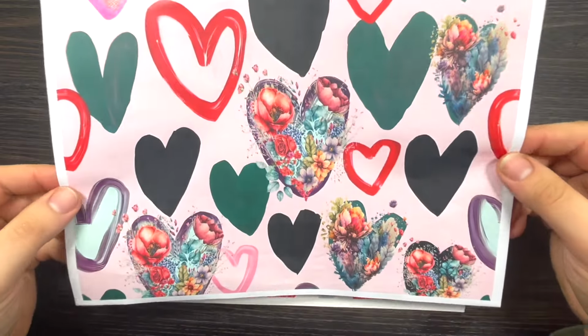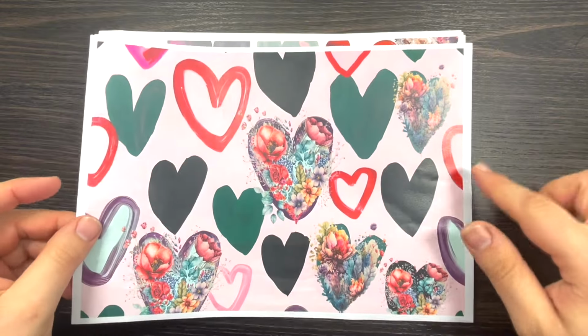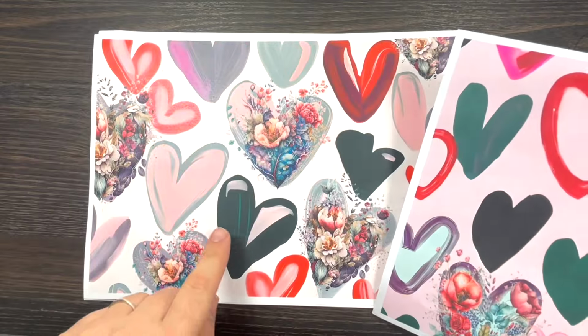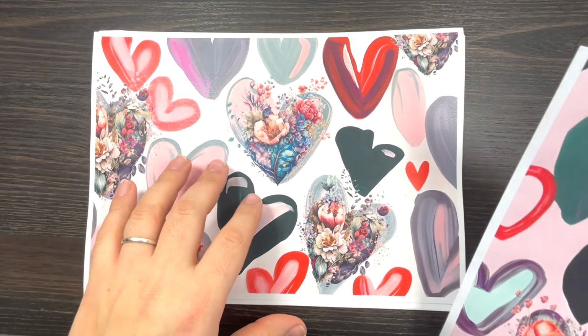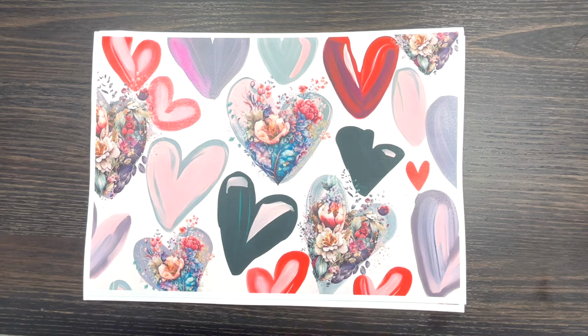The freebie is this one here. Ta-da! It's a background I have designed from one of my newest kits. It's called Love Hearts. So I'll show you the kit first.